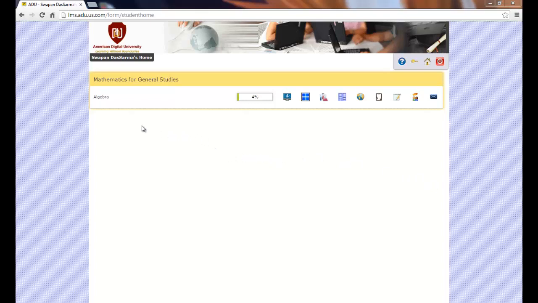Once logged in, you will be presented with the screen you see here called the dashboard. You can see the courses you are enrolled in, how far through the course you have progressed, and various other icons next to that. From left to right, the icons are eBook, Kickoff, Virtual Lab, Glossary, Resource, Assignment, Assessment, Collaboration, and Email.